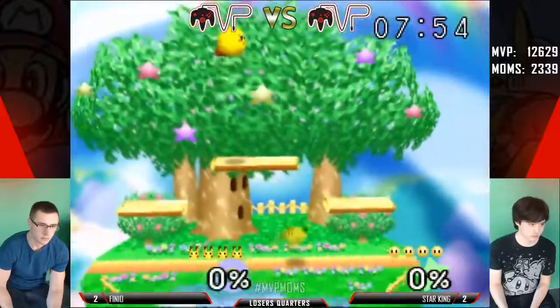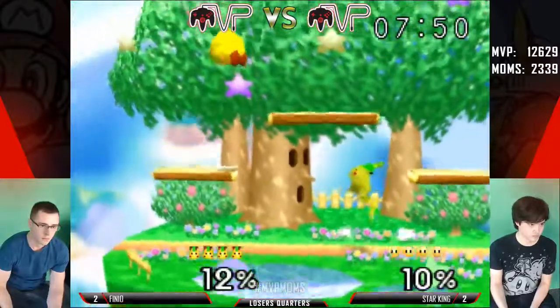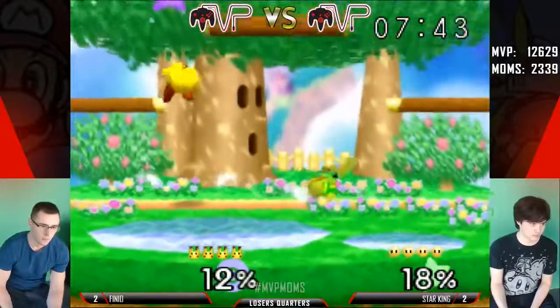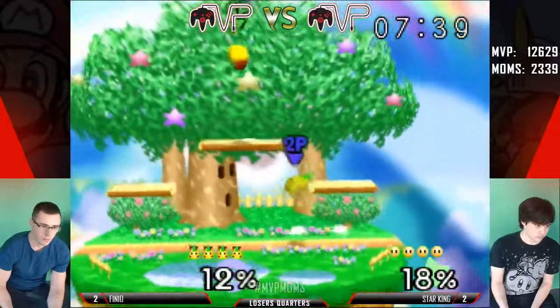But Finio was able to get the angle just right so he could follow the grab last time. Yeah, Star King back to camping top platform, as I told him to.